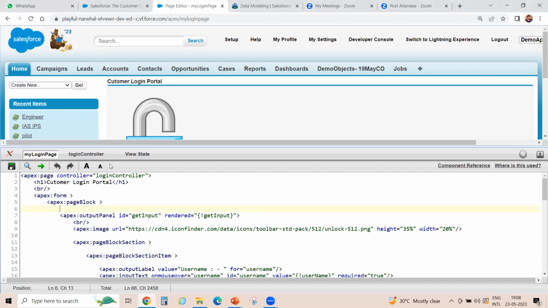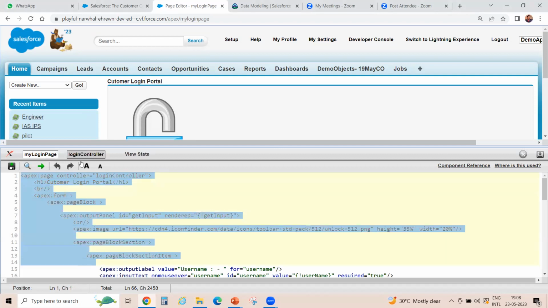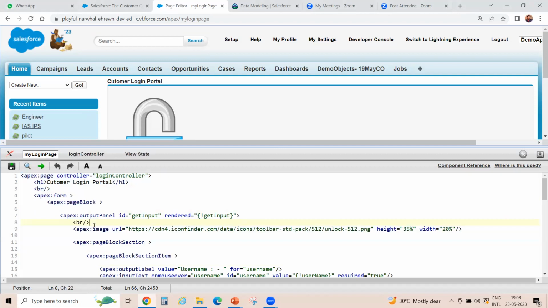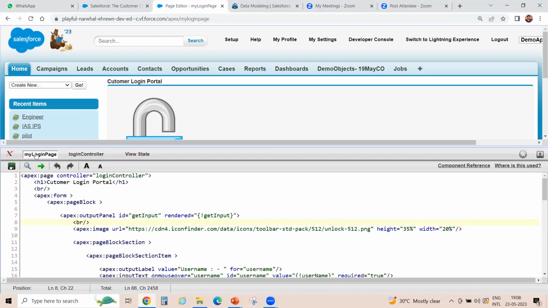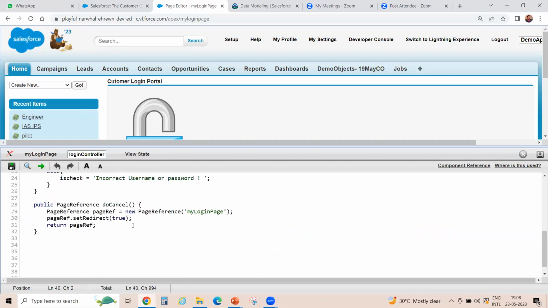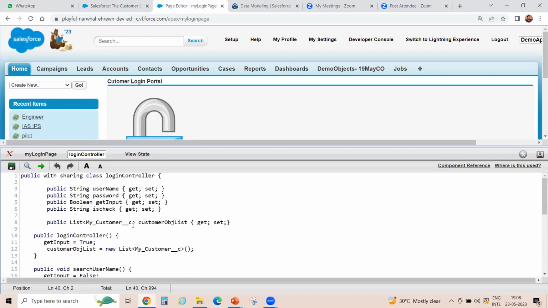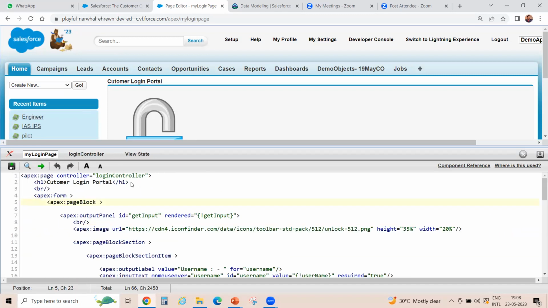there are two things. One is this login page, my markup language, which is written in this Visual Force page, which is written in markup language. And second one is controller, which is written in Apex code. Okay. So if I go to first, we will understand only today about the markup language, not the controller. Because for controller, we first need to learn the Apex code first. Okay, so we will just see this one. So let me forget about this one today.